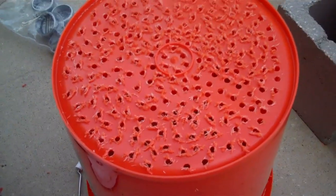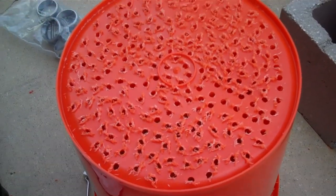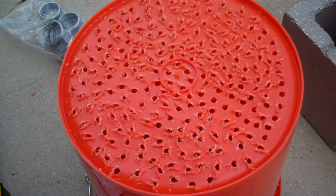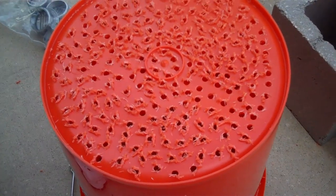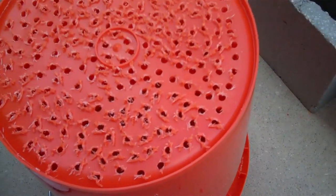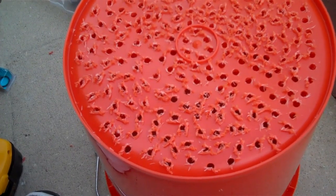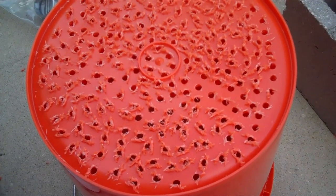Okay, this is our first working tray. That probably took me about five or ten minutes with a drill. If you've got wimpy hands like I do these days, because I don't do a whole lot of physical work with my hands anymore, my hands are sore. But that's okay, it's a good feeling. I've got to figure out a way to get all these little curls off of there. I'll make that as smooth as possible — probably some heavy sandpaper or something, just real quick. And we've got to do two more just like that.